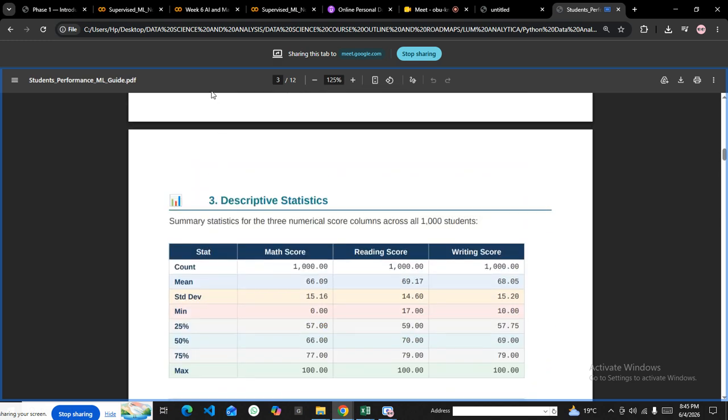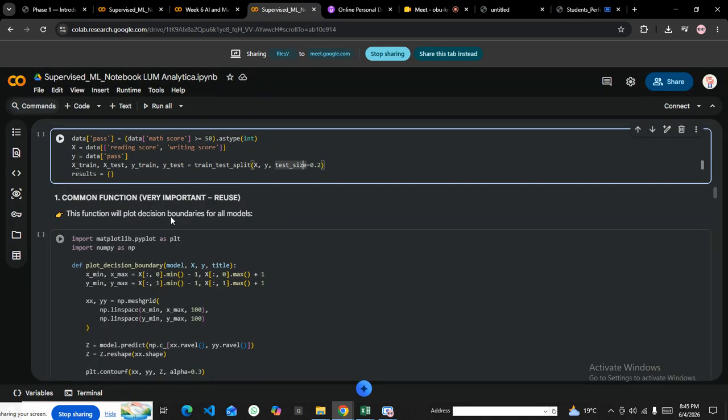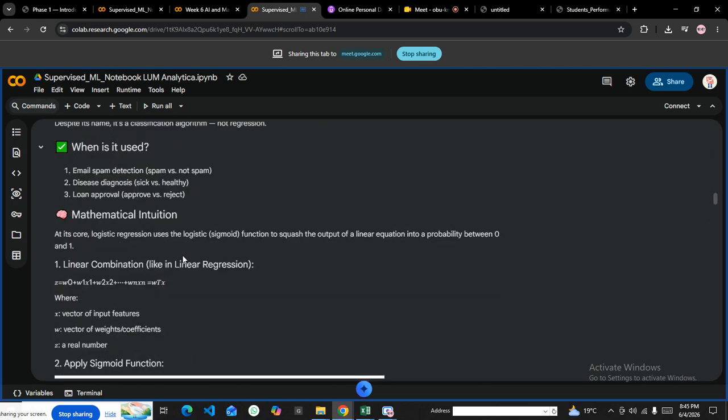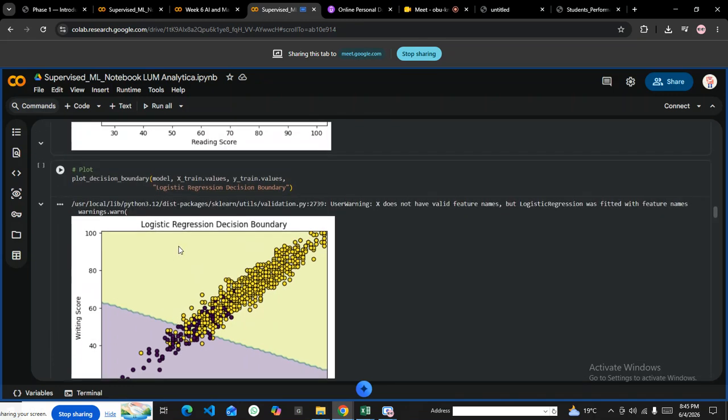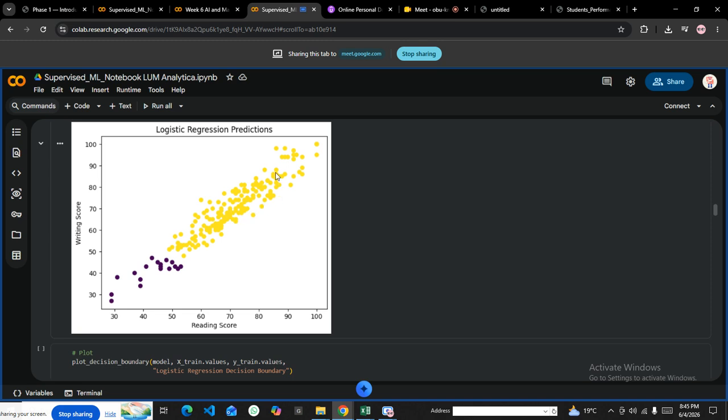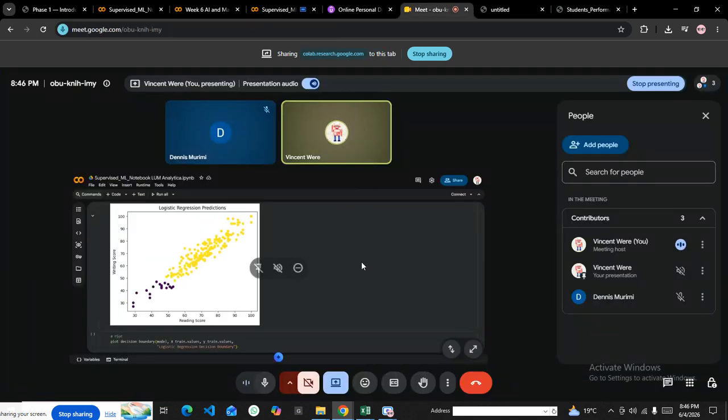And that one you can see even during the training process in the chart here. You are able to see that majority of the students, the yellow lines, are so much. These are the students who have passed. That's so much, while those who have failed are quite little. So there's that class imbalance. I hope you're able to see that, Mr. Dennis. By show of thumbs up if you can see that. Great.